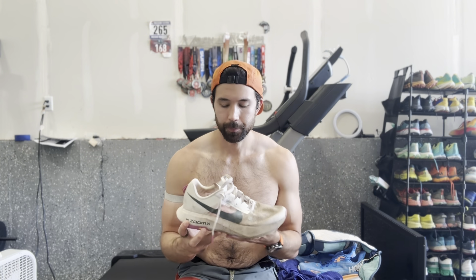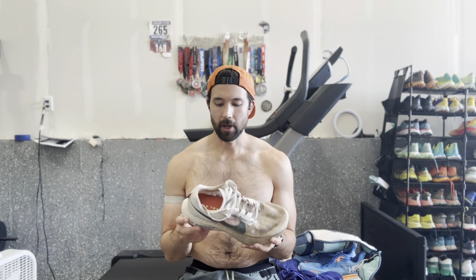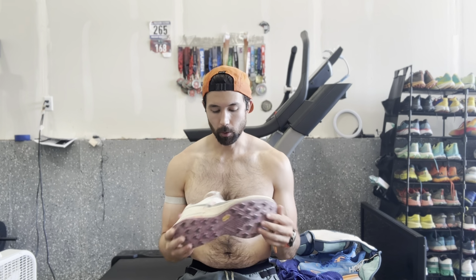This is really built for smoother trails, gravel trails. But what was really cool was, for the most part, this was a smooth trail, and I did feel like the full coverage outsole gripped the ground really, really well, and I didn't have any traction issues at that point. Obviously, if I was doing more of a technical mountain summit, I would want maybe a little bit larger lugs. I do believe that the full coverage outsole will make these very, very durable. Obviously these shoes are made to go hundreds of miles at a time. And it was a lot of fun running in the shoe for the most part.